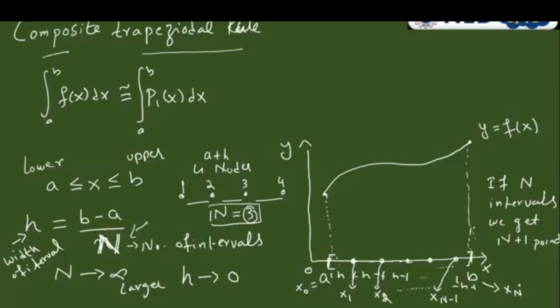Yes, it is correct. Why? Because I told you there are n intervals. So the total points, from 1, 2, 3, 4, would be n plus 1. I started labeling from 0. So if I start labeling from x naught, then the last point must be xn. Because if I started from x1, then the last point must be n plus 1. But I started from 0, x naught. So this means that the last point is n, xn. So do not confuse it like that.